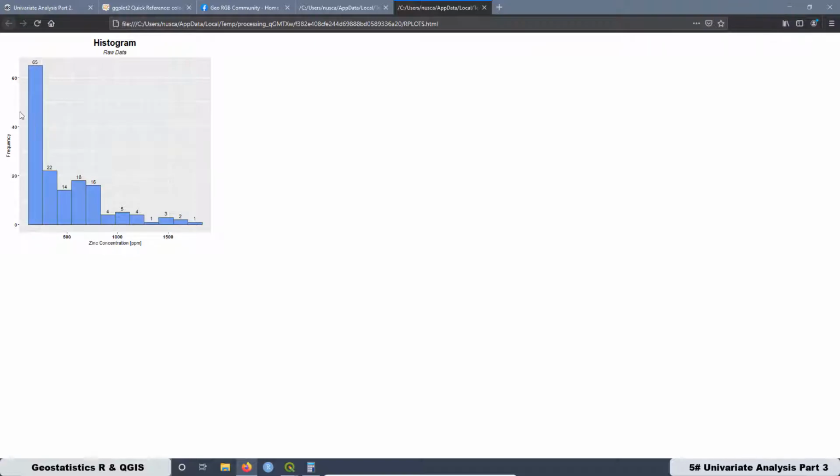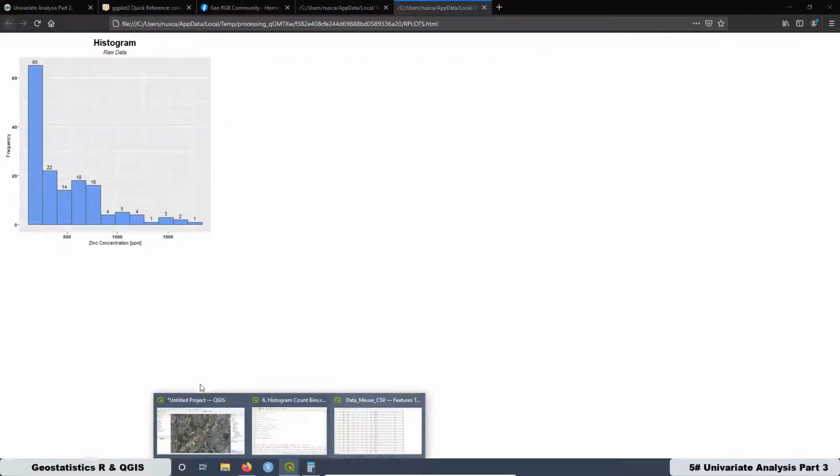Here, on the y-axis, what we have is the number of samples, or the number of measurements, in each bin. But we can make the representation using the relative frequency. That is how much each of these bins represents with respect to the total. Okay, let's do it.